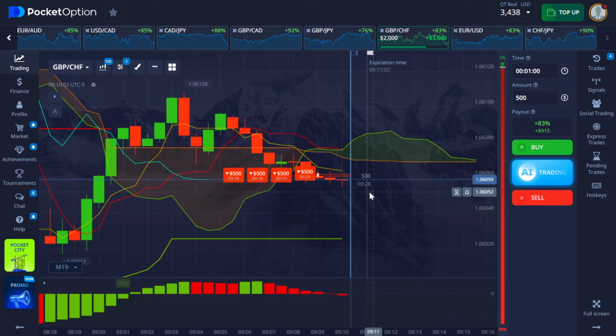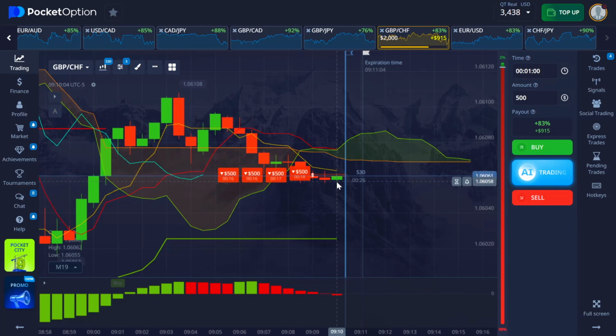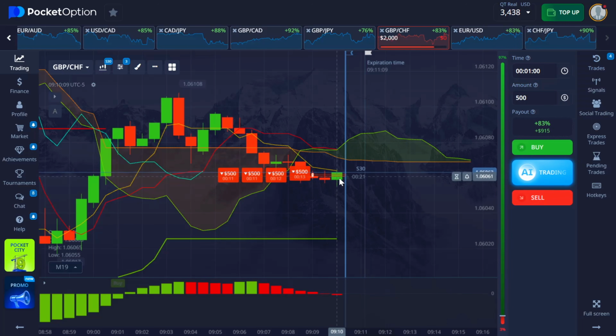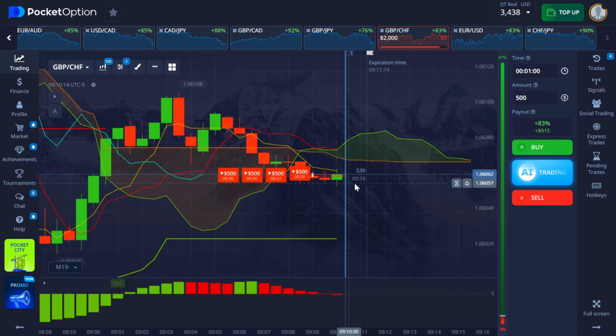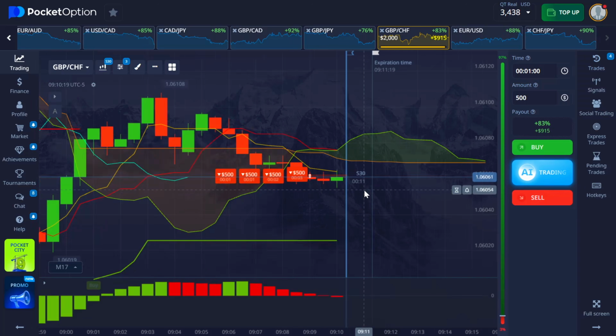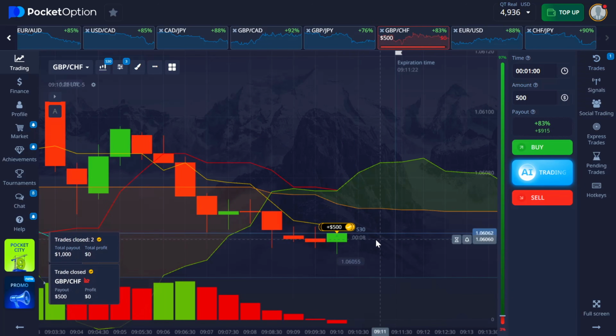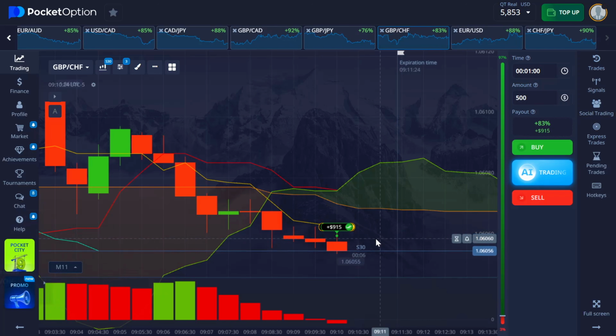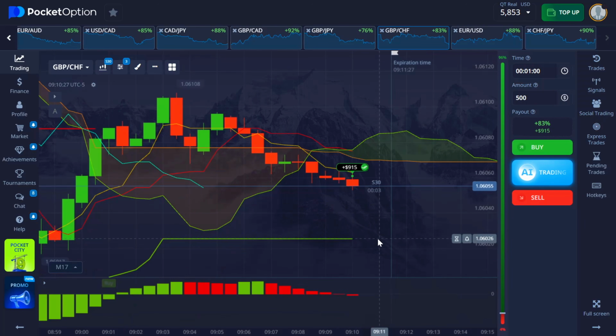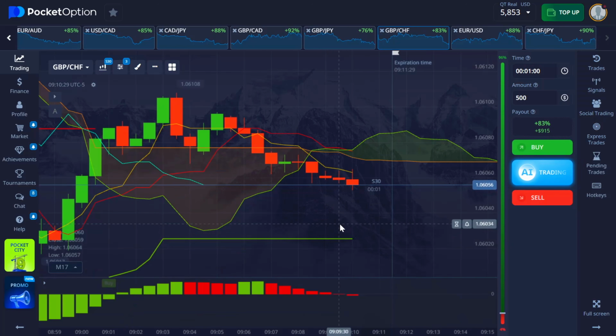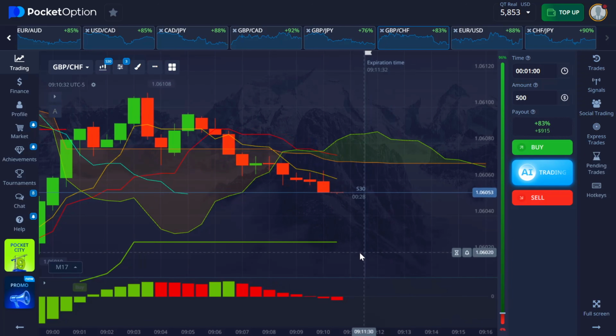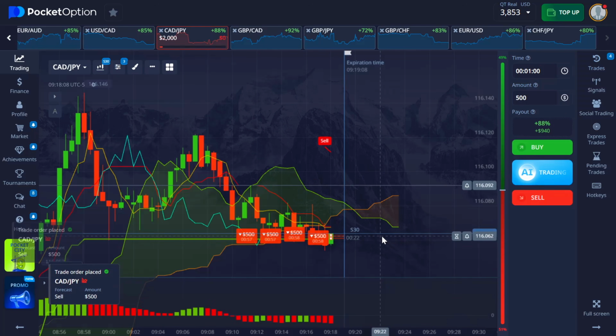What I want to say too, if you take trades like this, right, where you break the rules and you win the trade, do not continue to do it, because this only increases bad habits. All right, now if I lose this trade, this is entirely my fault. You see how the trade is struggling. Okay, that's what I'm talking about. The trade was literally struggling because I didn't have all the confluences together. Okay, and this is the reason why you need all your confluences together. Yeah, I'm taking this one, guys.